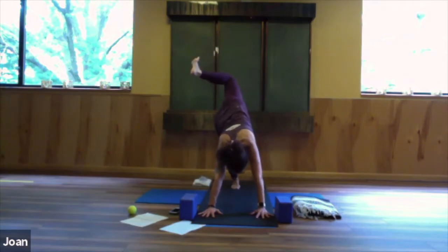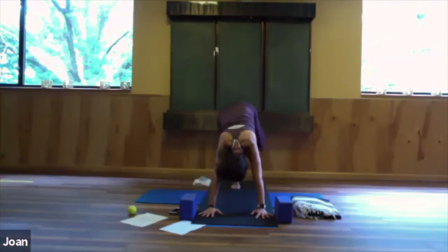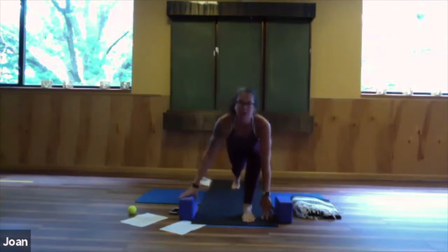Nice hip opener here, guys. You can stay quiet in the hip, or maybe do some hip circles. Whichever feels better for you. When you feel complete in your hip opener, square your hips, keep reaching your right leg back, and on your own time, on an exhale, step your right foot forward, find your lunge.